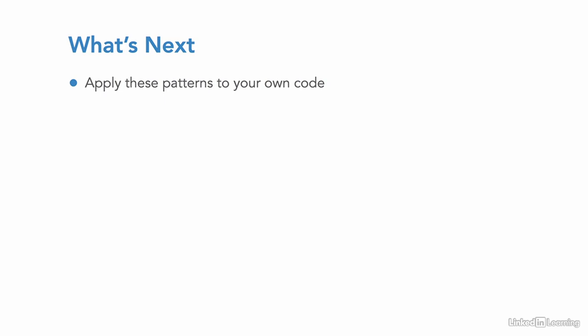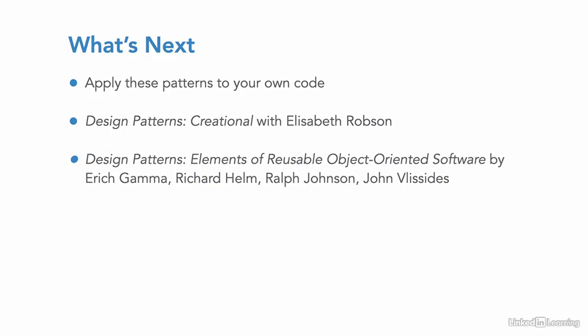And besides that, there are also other courses in the library that would complement this one nicely. In particular, Emma Chewstone's course on creational design patterns in C++ would be a fantastic next step for you to expand your object-oriented programming skills if you haven't seen it already. Another possible next step, too, if you're looking for a good book on the topic, would be a book called Design Patterns: Elements of Reusable Object-Oriented Software. This book is where most of the design patterns that we've learned about in this course originated, so if you want an even more thorough treatment of this topic, be sure to check that book out.